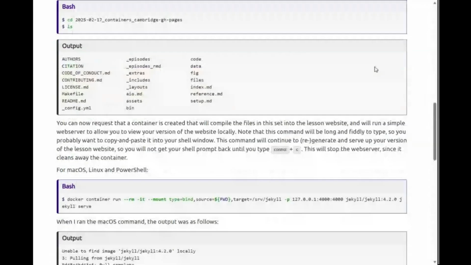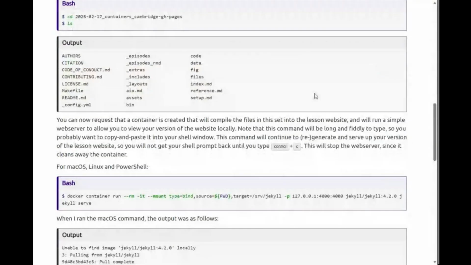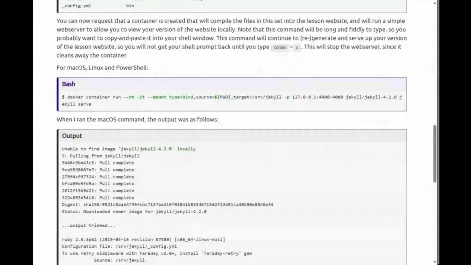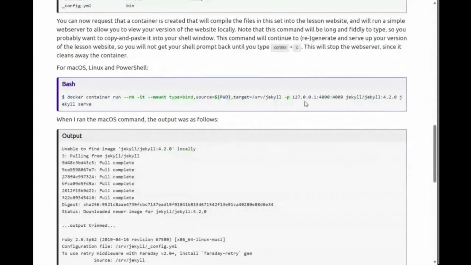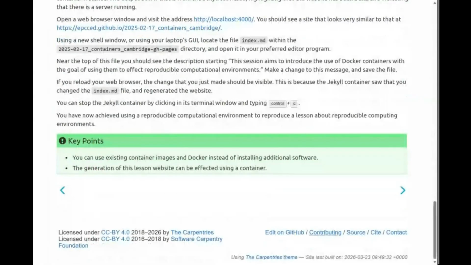You download the website on your laptop, and if you run this command, you will be able to visualize the website on your laptop. The way is, if we go to the lesson here, at the bottom you see, I think it's source.